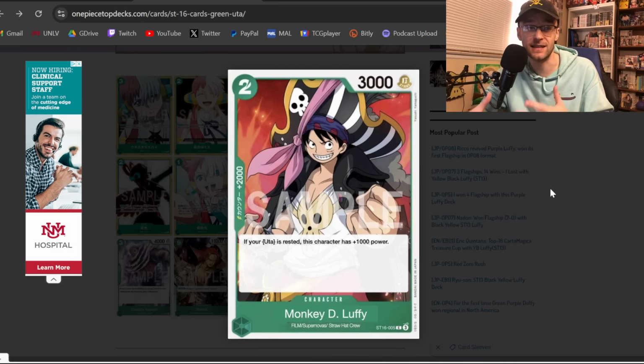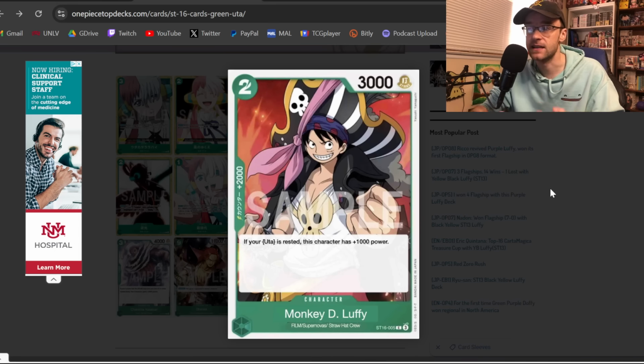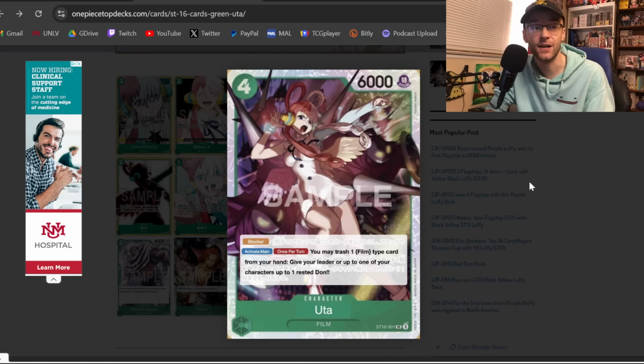Could honestly replace some of the Tony Choppers that you have in your deck, because this actually has a little bit more value in terms of playing. And then the new Uta blocker that I mentioned a little bit earlier has that activate main of trashing a film card from your hand, which as Uta, you're drawing a ton of cards.